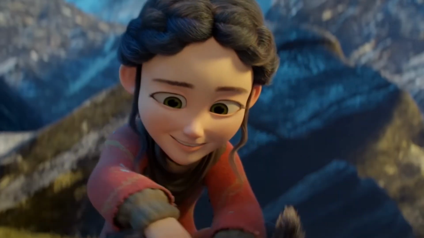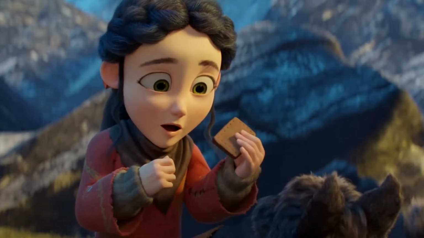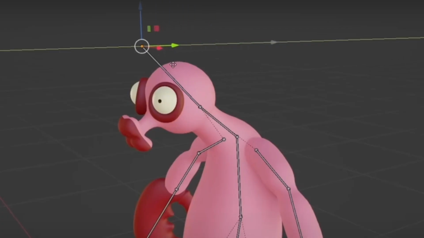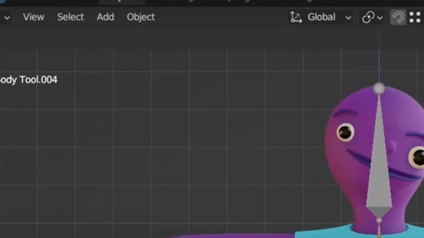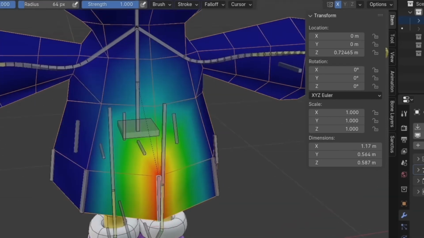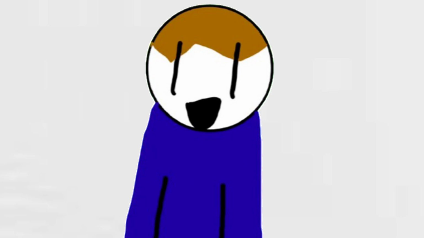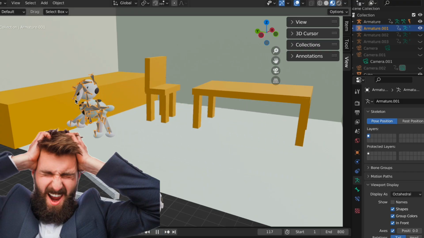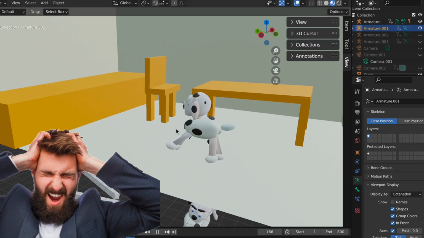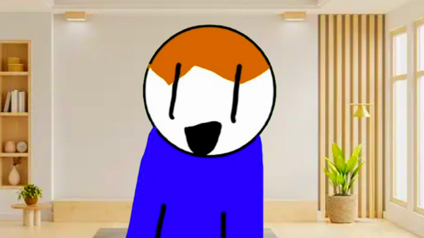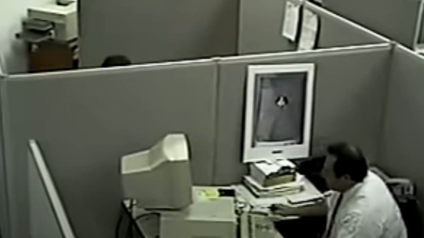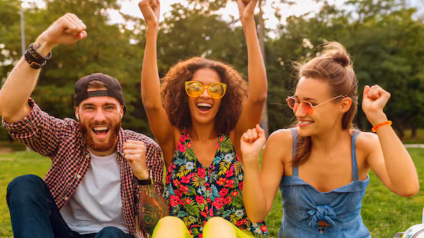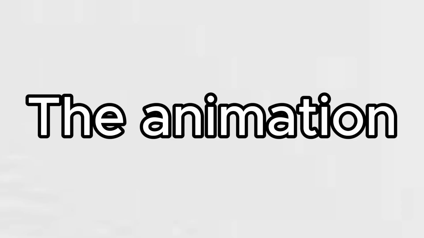What? Why not, you may ask? Well, we need to give them an armature. An armature is basically the bones of the character, which you put inside the character to make them move around and stuff. And let me just say, this is really annoying. All the armatures are getting in front of each other and just... Why? Anyway, I just came back from my mental breakdown and now we can move on to the next step. The hardest and the funnest step through the whole process, the animation.